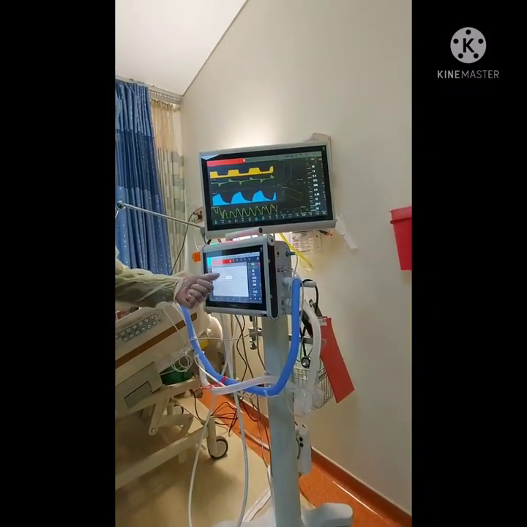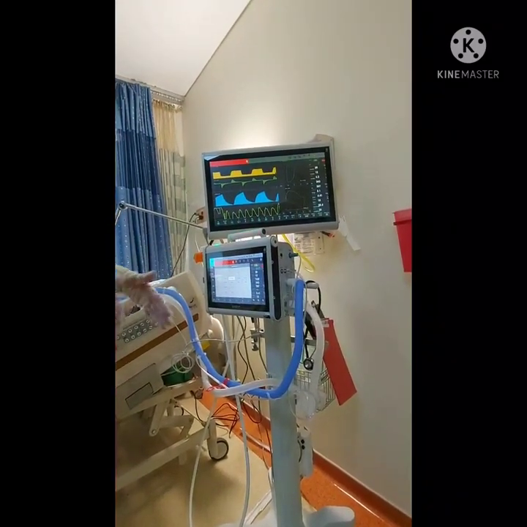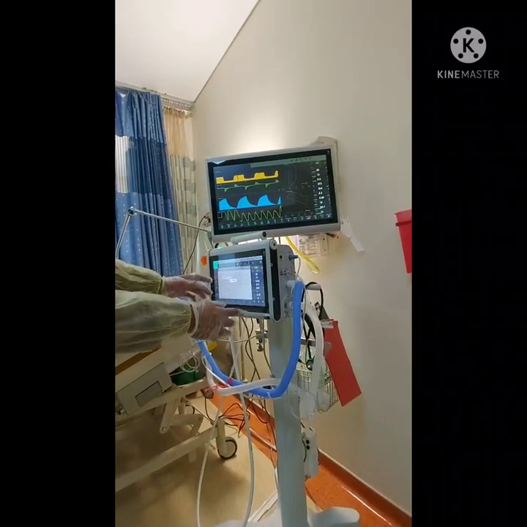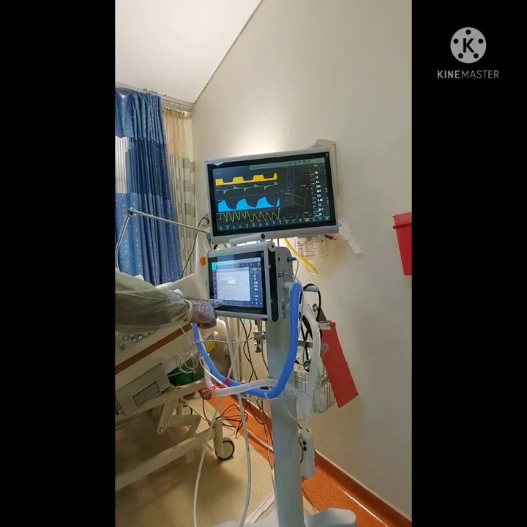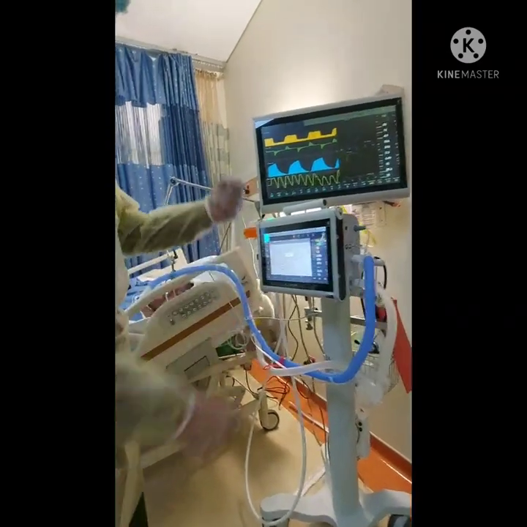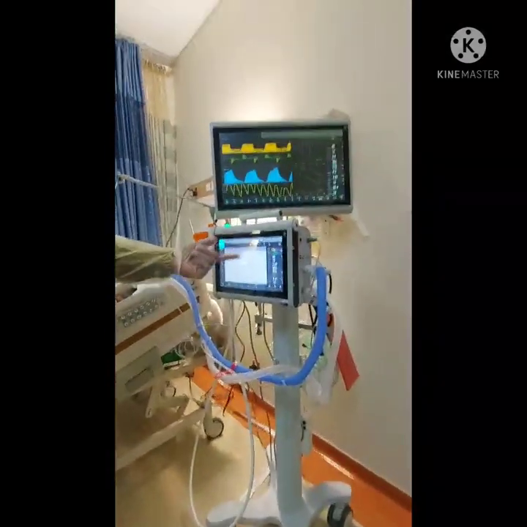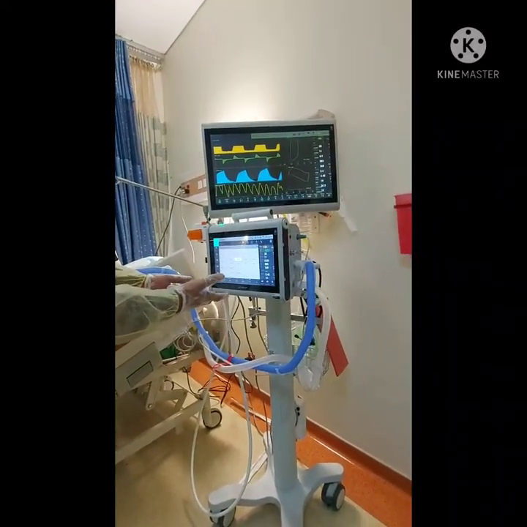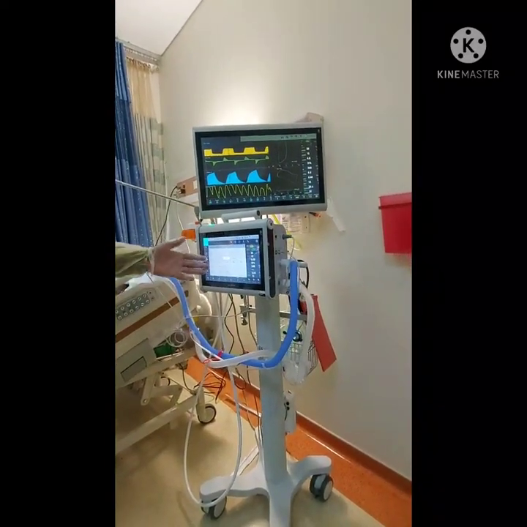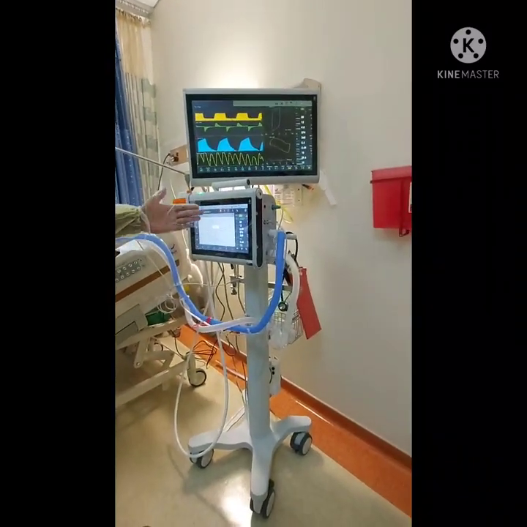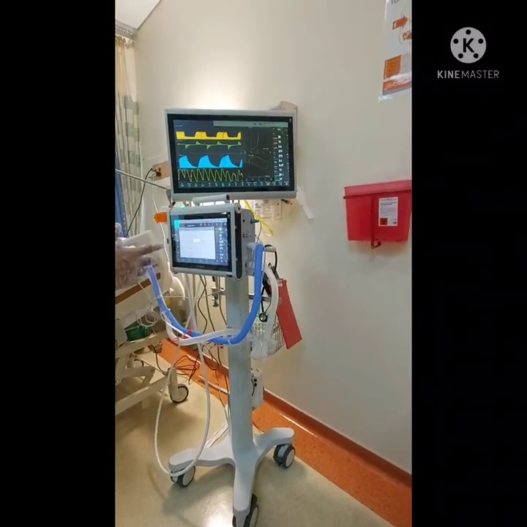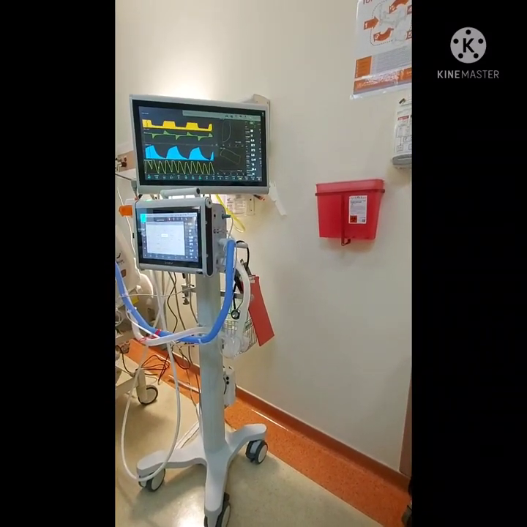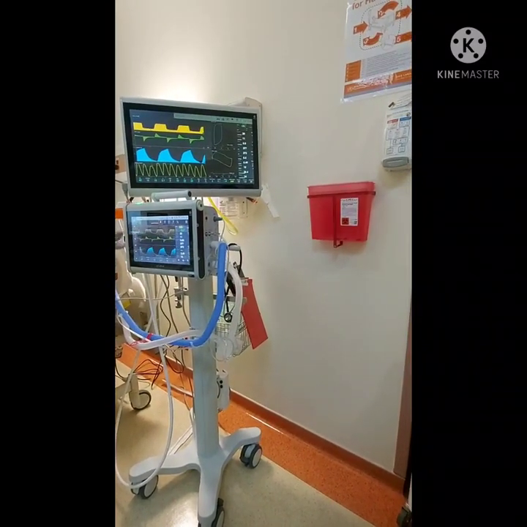And for the modes, you will see them according to the patient category you are selecting. Now we have selected adult, so you will see what is suitable for adult. All the modes you will see. If you choose pedia or neonate, then you will see only what is related to pedia and neonate. So from the beginning, while you are selecting the patient, the machine will filter the things related to the particular patient category.